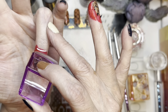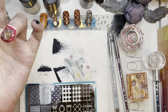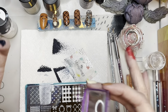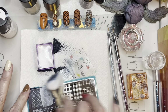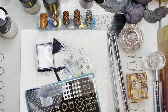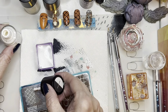Oh, this is a not so delicate looking plaid. I think I should have just done one finger and not had both my hands with this liquid latex. I think what I'll do is after I do this one, I will take off the liquid latex and just do the hearts, just wing it, and then I'll do cleanup around my nails anyway. So this was just such a big area. So let's pick this up again. One more time.